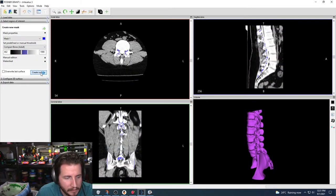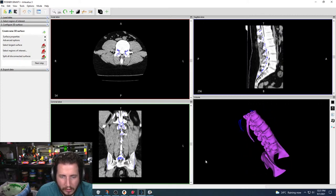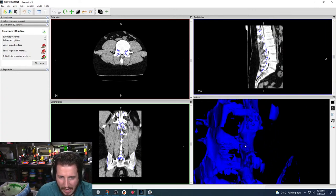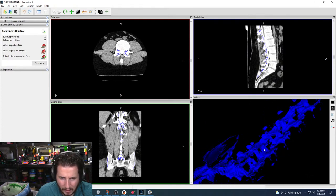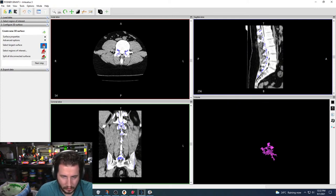We're going to go ahead and create the spongial bone or compact bone surface. Okay, and that is now going to show up in blue. Now what we can do is we can remove the purple and we're going to see just the blue. And it's kind of weird. But I believe this is the information that we don't have from everything else. Now, I just want to make certain. We're going to try selecting the largest surface. It may not work. Yeah, it didn't work.